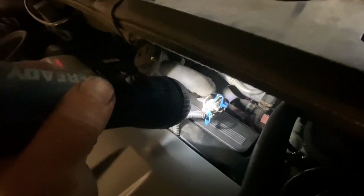So this sensor is connected right there, but it's down in there. So we've got to figure out how to get to it because it's way down in there. It's going to be hard to get to. So I guess we've got to try to tackle that.